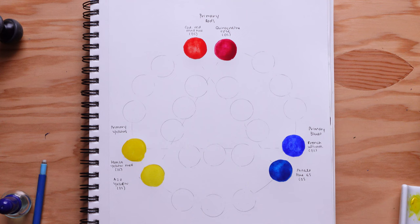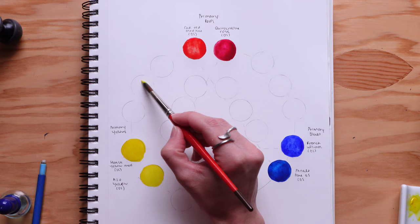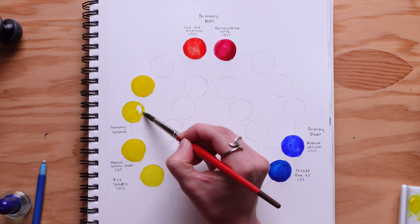Then what we'll do is start mixing our secondary colors. So I'm gonna put some warm yellow in each of these dots here, and then I'm gonna add different amounts of red to try to create a gradient. So we're gonna try mixing directly on the paper, which I don't know how well it's gonna go, but we're trying things out. So we need to add the warm red.